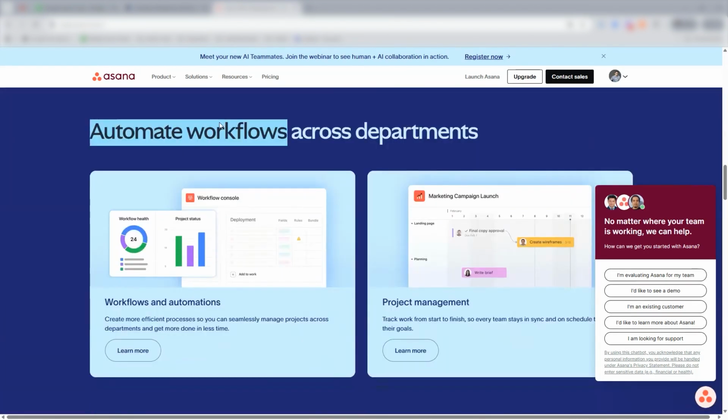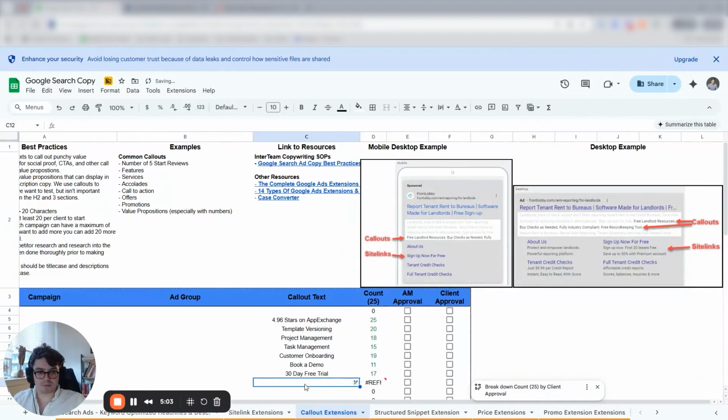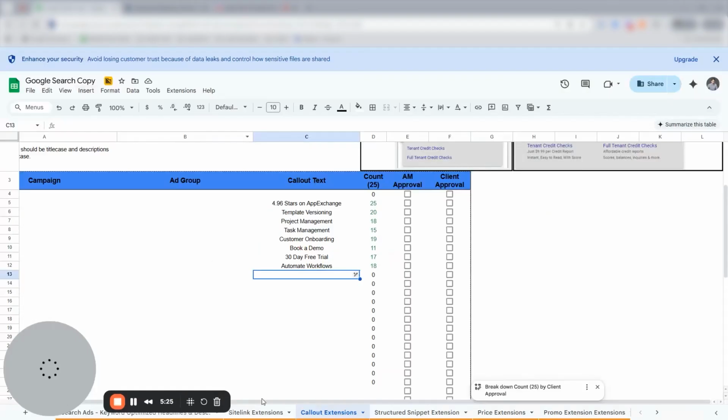Let the website do most of the talking for you. I like to test these 2 general value propositions or benefits. So we actually will test this one. Automate workflows. This is another feature of the company we're working with, so we'll put that in there as well. You're probably starting to get the idea.